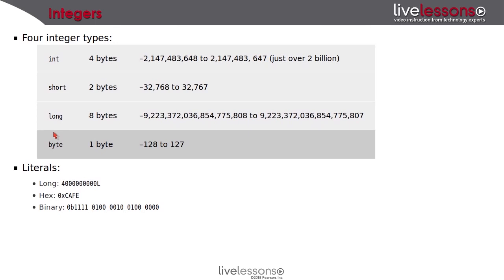It's a four-byte integer that ranges from about minus two billion to two billion. If int is not long enough, for example, if you need to represent the number of people on this planet accurately, then you would use long, which has a humongous range that should be good enough for most purposes. Once in a while, one might use short, for example, if you need to directly work with file formats that use it, or byte, again, when you work directly with files. Most of the time, you're going to be using int and once in a while long.